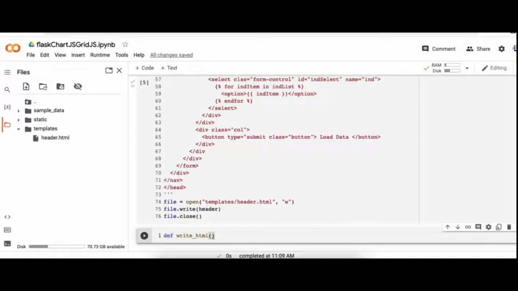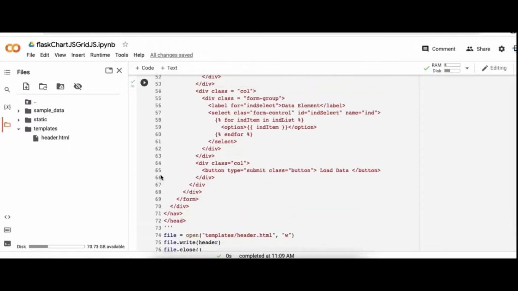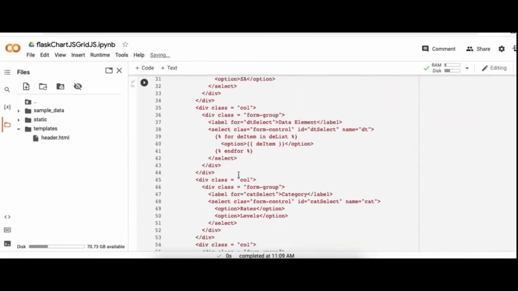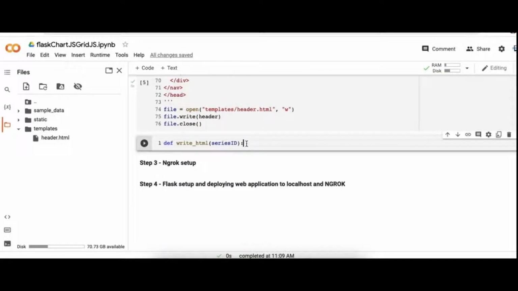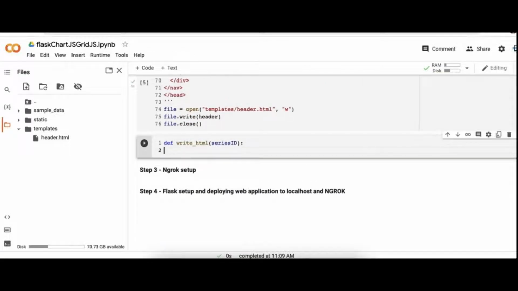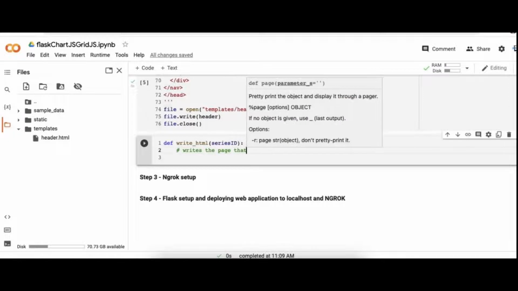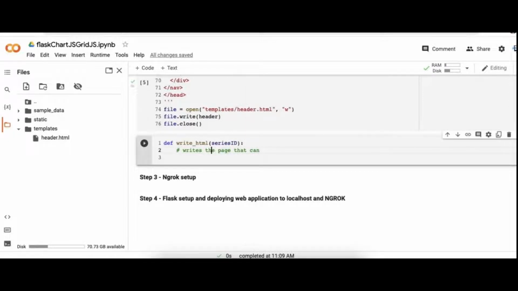So now in this next part, we're going to look at writing the pages that will be loaded by the user, where they're going to use this series list, this series ID. Remember, there's about 600 or so unique ones, and we're actually going to write out about 600 of these HTML files using this function that we're about to create. It will only take about 10 seconds to run. It's certainly not the most efficient way to do it, but it's an easy way to build a simple web application without anything but in-memory data.